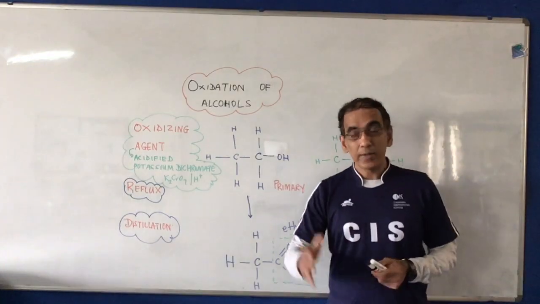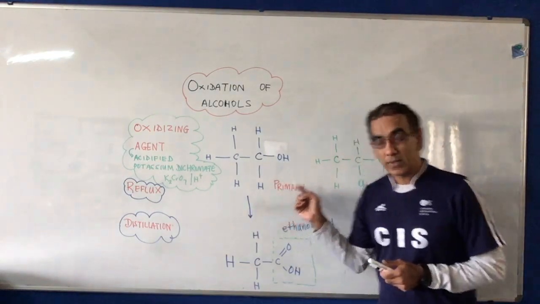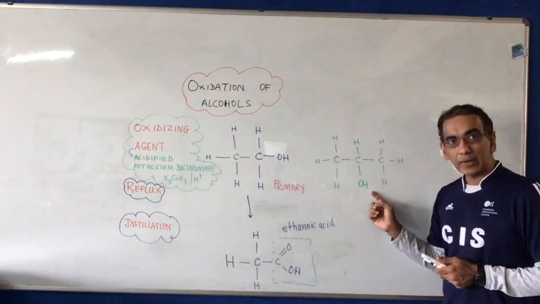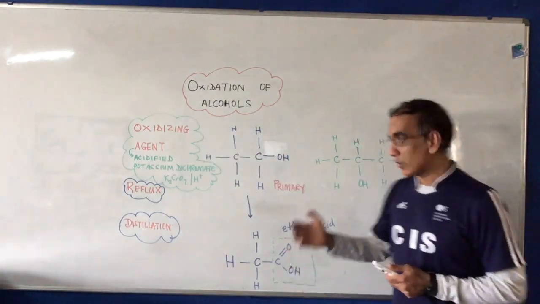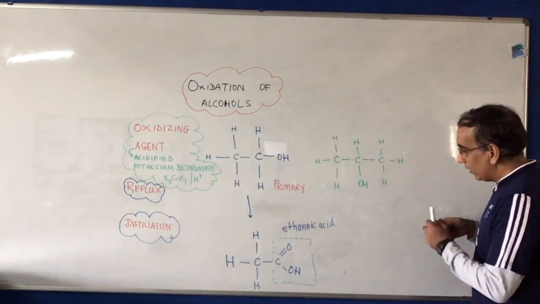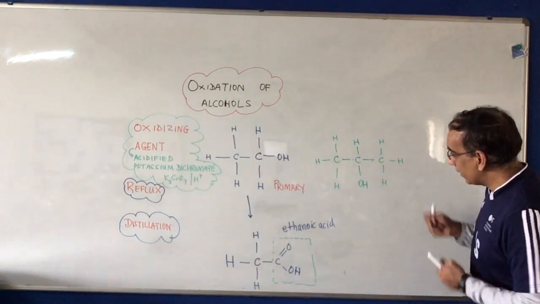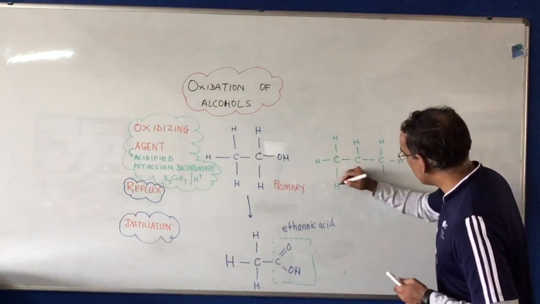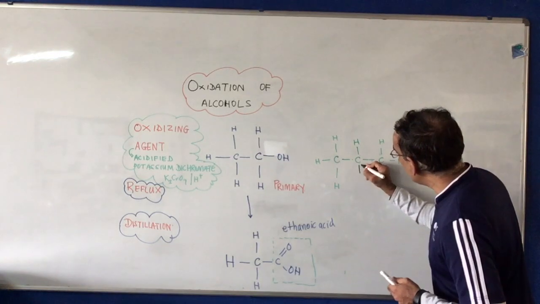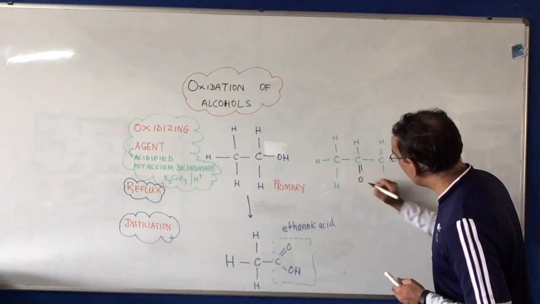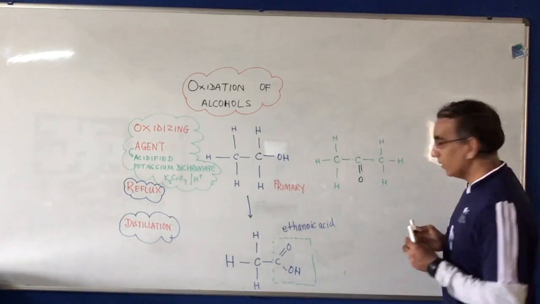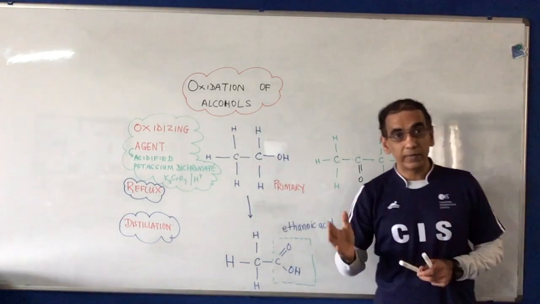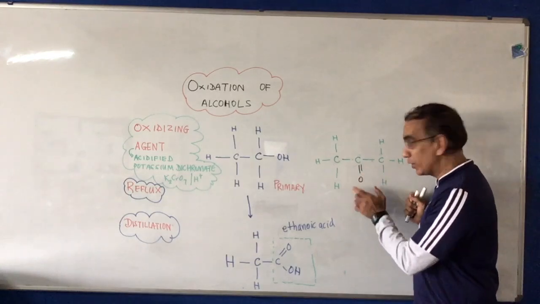But in the last section, we distinguished between primary alcohols and secondary alcohols. What about if an alcohol is a secondary alcohol? When you apply an oxidizing agent to a secondary alcohol, this OH group undergoes oxidation. And it leads to the formation of a double bond, O, and then this hydrogen is removed. Because carbon can only form 4 bonds, 2 hydrogens are removed.